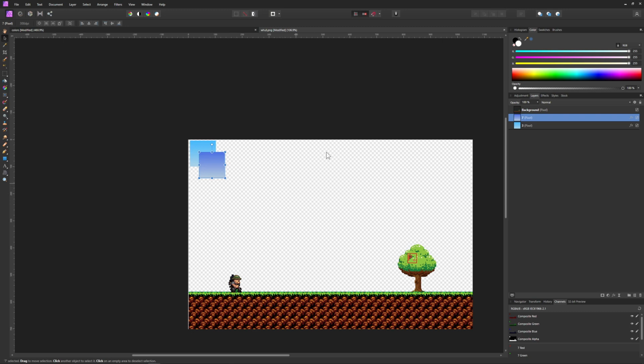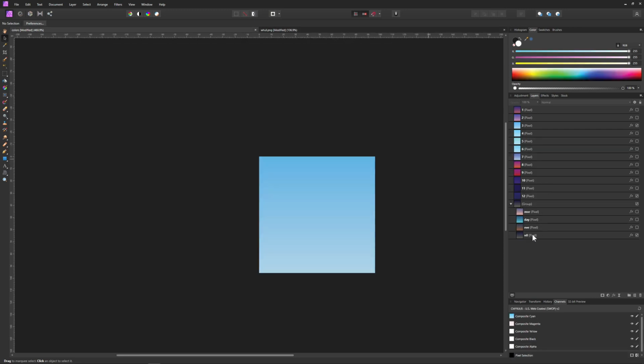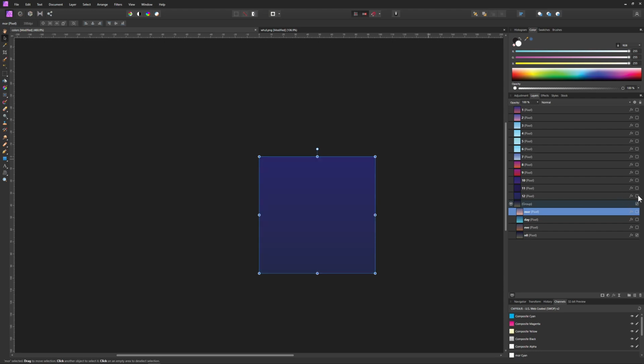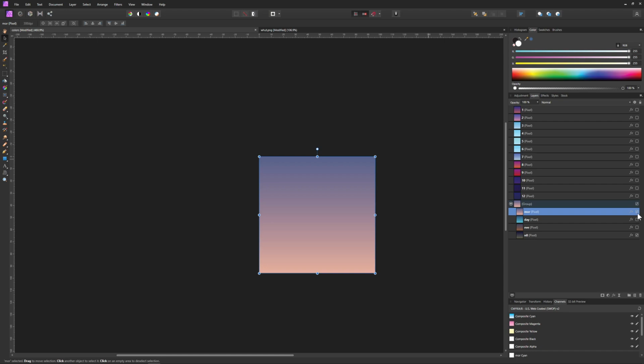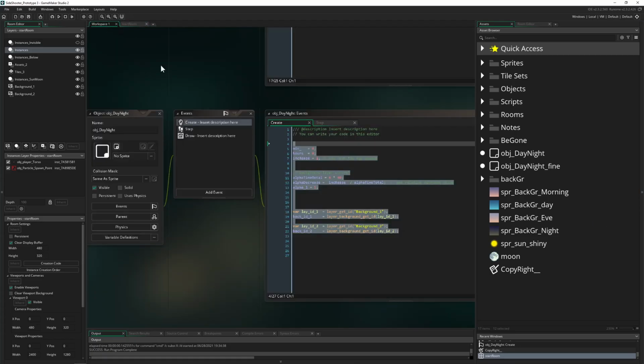And then of course we need a variable which is just running through the day, so we can distinguish, okay, are we in hour 2, hour 3, hour 4, and so on, because depending on how many cycles we're having, we are using 4 cycles because we are having 4 backgrounds. Let's show these, for example this background, or this background. And then we're just cycling through those here, and that means 24 hours divided by 4, so basically every 6 hours we are changing the sprite. This is basically it.